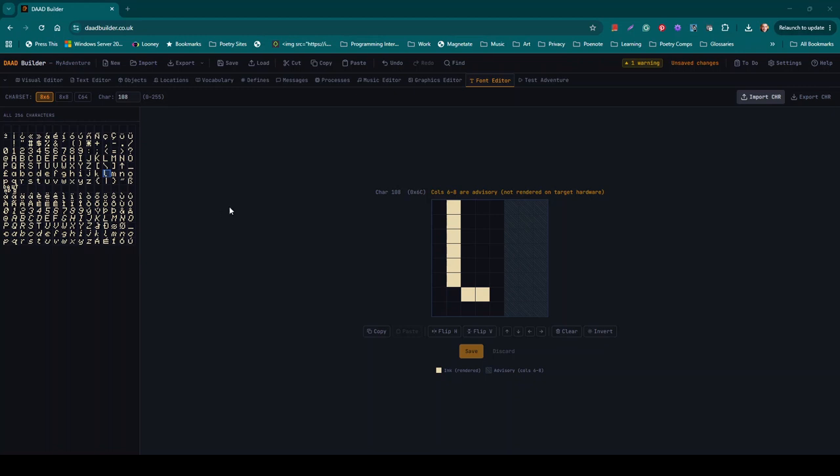We also support importing the Spectrum fonts, which are characters 32 to 127. It's a much smaller amount of characters in there, and what they'll do is they'll replace just those characters in your font file, and the other characters will be left as part of the default font in there, so it won't just clear out the ones that don't exist.